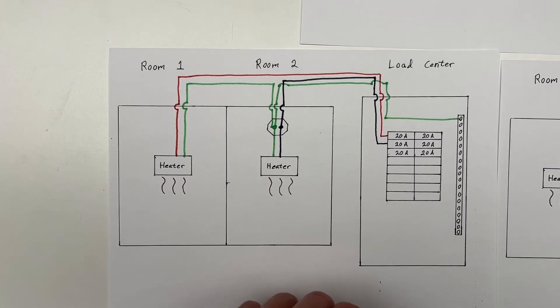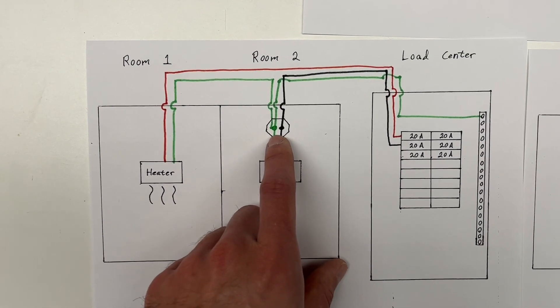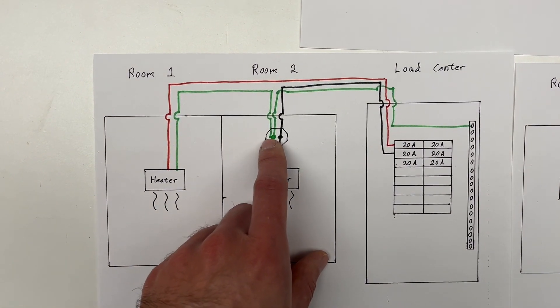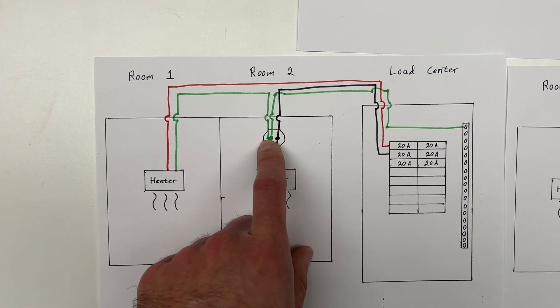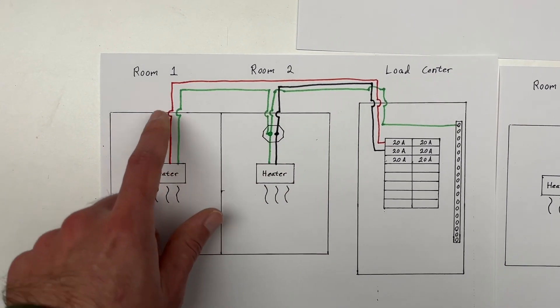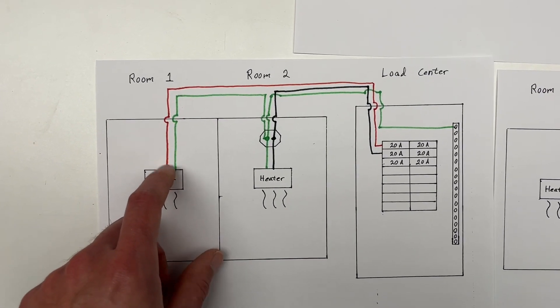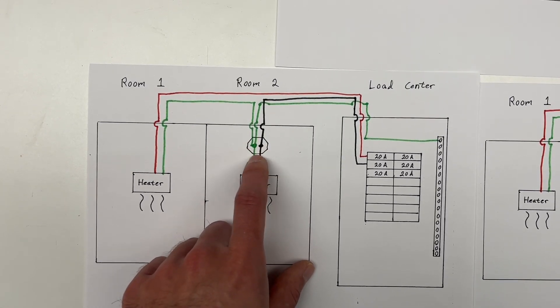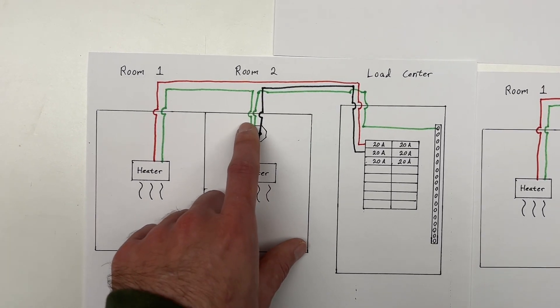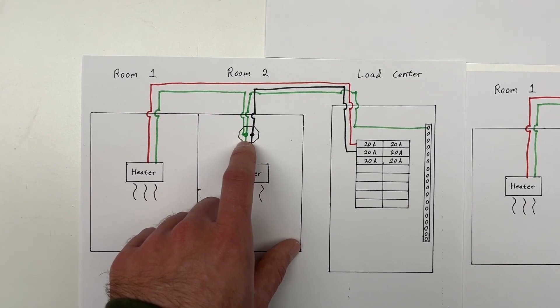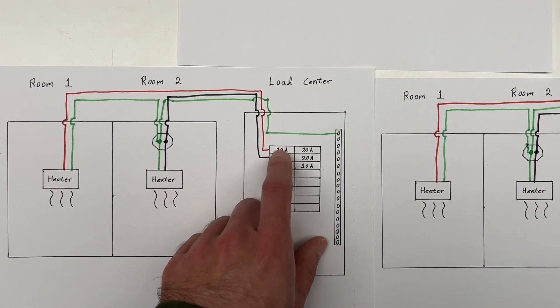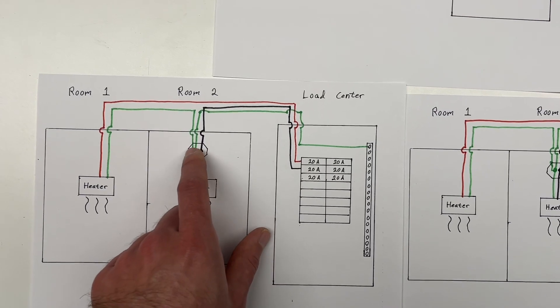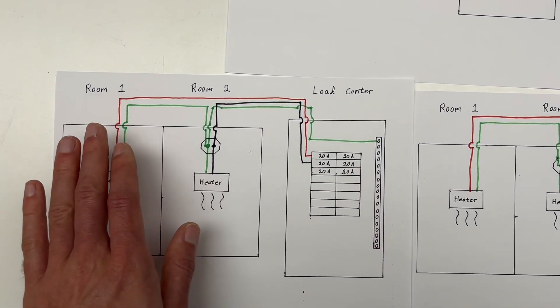But if you were to open this octagon box, you're in a room without electricity, seemingly. But you'd open this box, and you would be in contact with this shared neutral. That shared neutral is going to be carrying all the current that this red wire is back to the breaker panel. And that is where the danger comes in. So, you could accidentally get shocked, or worse, because this shared neutral is going to be live, and you do not realize it. So, that is why you need your adjacent breakers on a single dual-pull breaker, so that you have to shut both of these hot wires off, because they are sharing a neutral. And that would de-energize everything downstream, instead of accidentally only de-energizing half of your circuit.